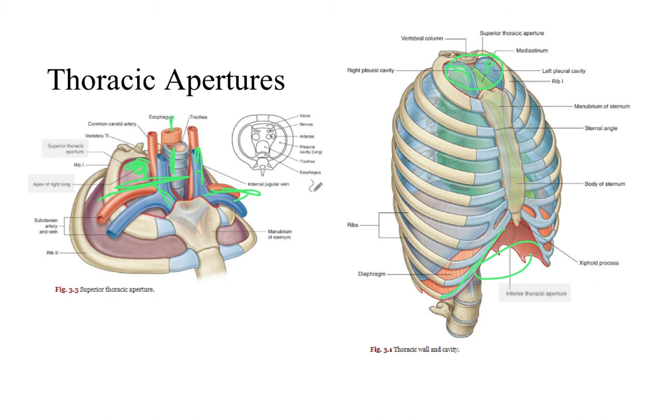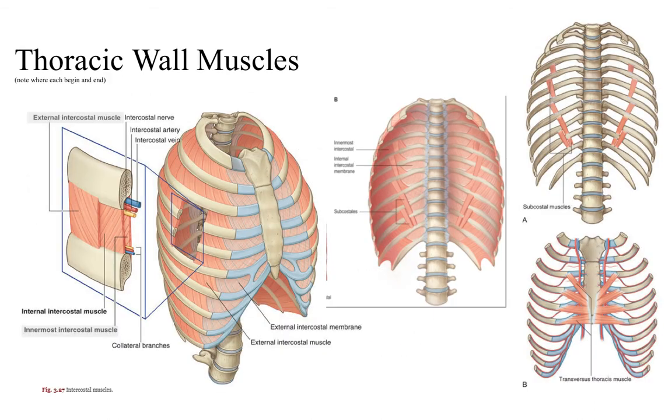Your inferior thoracic aperture goes all the way around, follows the rib line, and is lined superiorly by your diaphragm. So even though it's an aperture, an opening in the bottom portion of the rib cage, it's always going to be covered up by the diaphragm. And so that would form the borders of the inferior thoracic aperture. All right, as for the muscles that are attached to these bones, there are several you should be aware of.